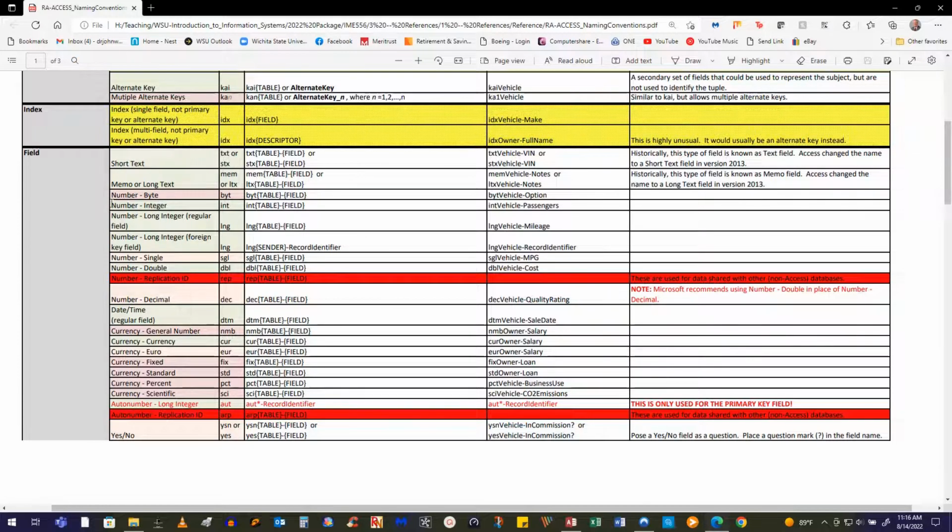Then you'll see that there's a type called number, with subtypes like byte, integer, and long. The problem with number is there could be many different variations in number. It's basically called a format. It's almost like having a subtype. In the old days, they used to just have NUM for number. The problem with that is I could not just look at that field and know if it was integer or decimal, single, or double.